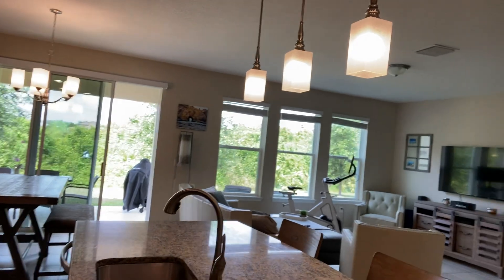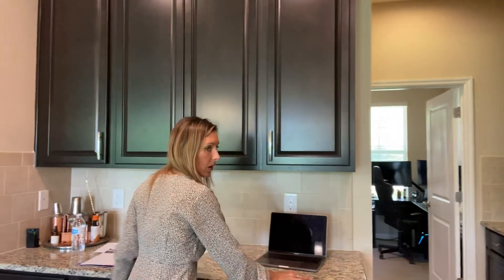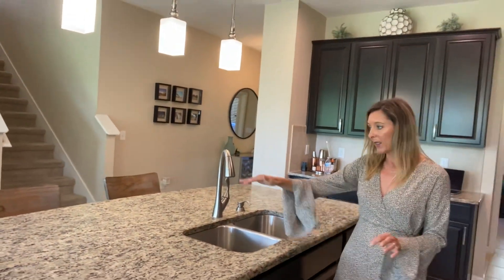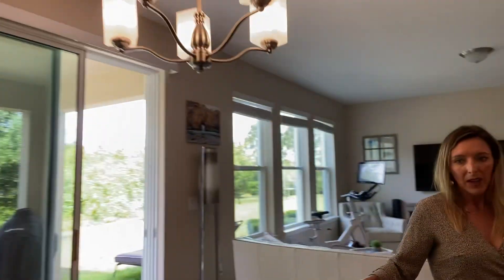Probably wouldn't be a master, but more of an in-law suite downstairs. This is a great working kitchen — tons of cabinet space. If you swing around, you have this whole bar over here to work on plus an island as your command center, with water in the island, dishwasher, plenty of seating, nice and rounded so it's not too close. I like the aesthetic of it. Dining area — people are getting away from formal dining rooms. We use ours sporadically, but it's great that you do have a specified dining area. If you're entertaining, there's plenty of room.